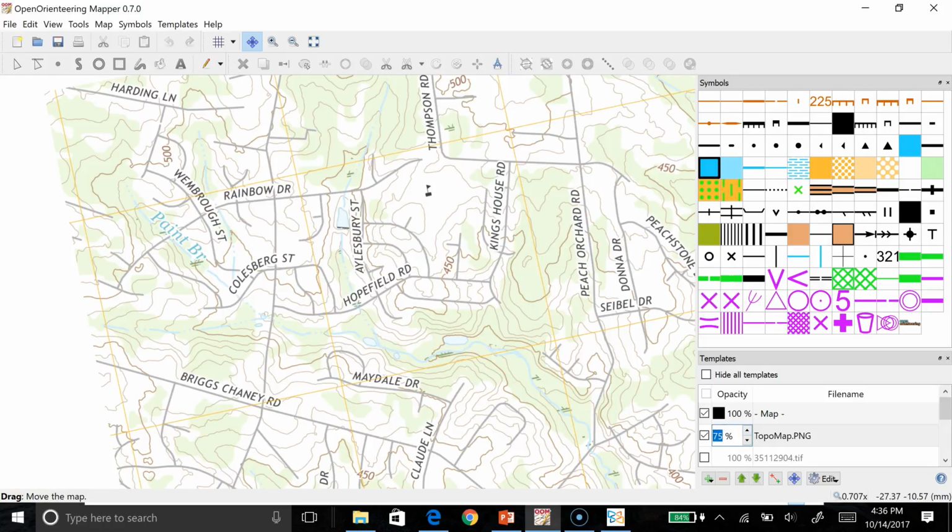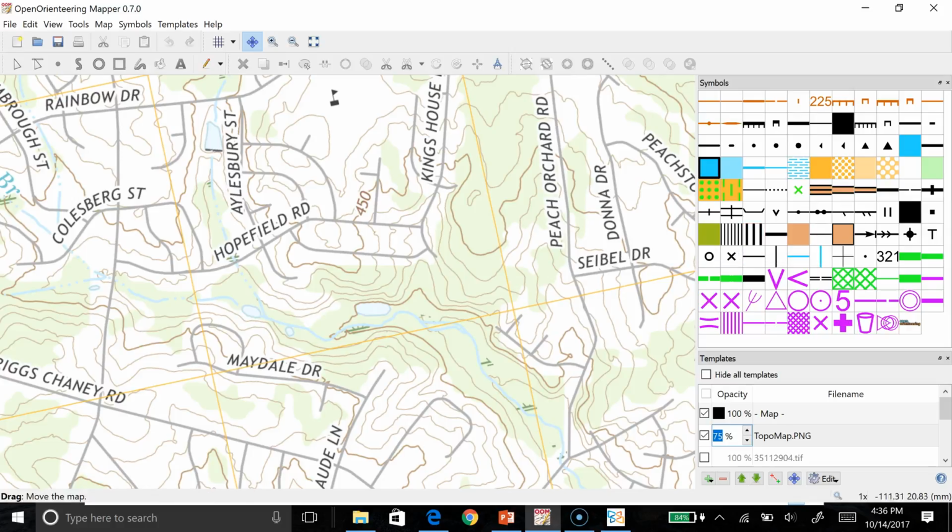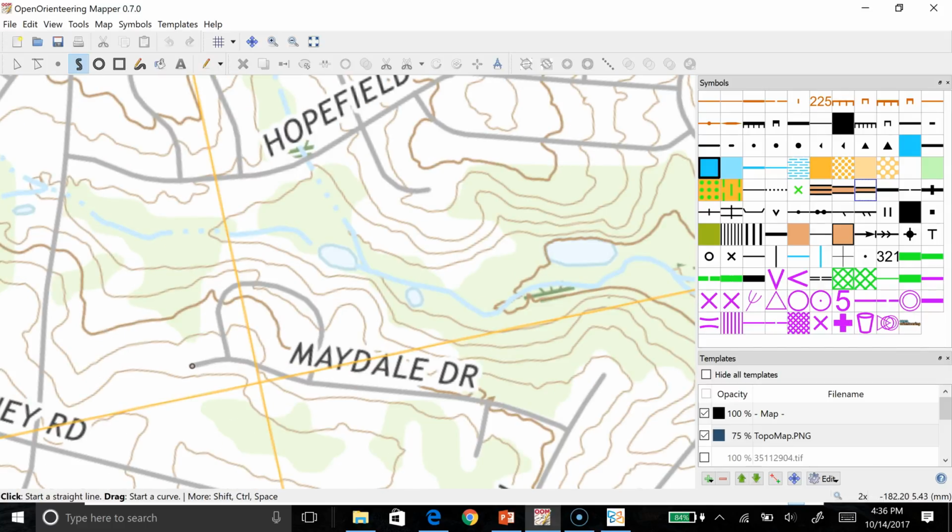And I can put both the roads and the topo lines in. So for the roads, these are just residential streets. For now, I'm just going to use this minor road symbol. I'll go here and make sure that my draw paths button is selected, and I can go ahead and zoom in and draw in my streets. I can be as detailed as I want with how many points I place in.